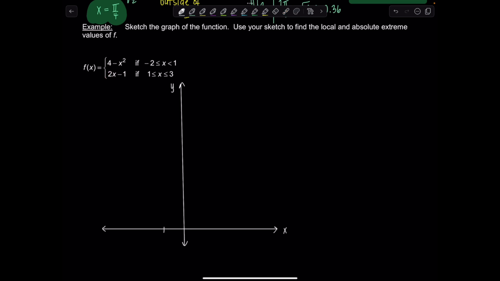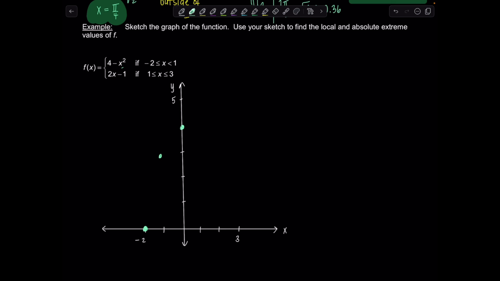Okay, -1, -2, 1, 2, 3. And then let's see, I don't think I'm going to have to go too much higher than 5. 1, let me make it really spread out. 1, 2, 3, 4, 5. Ooh, I love it. Okay, I'm going to start plugging in -2. 4 minus -2 squared, that's 4 minus 4. That's going to be 0. If I plug in -1, that's going to be 4 minus 1. That's 3. And then I know at 0, it's 4. Then it's going to come back down.